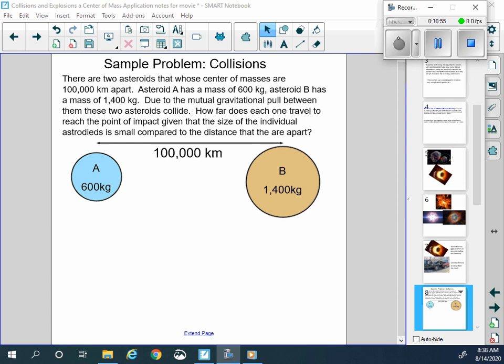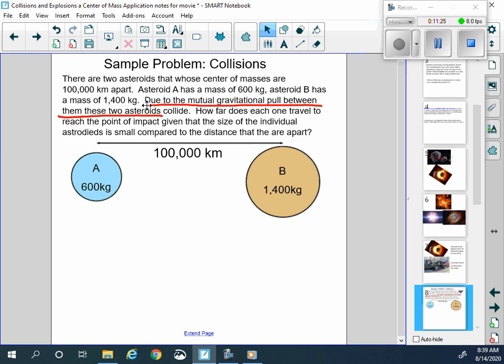And so first thing is, can I actually use centers of mass for this? And what we see here is we have the term due to their mutual gravitational pull between them. Okay, that makes this an internal force. It's between these two guys. It's mutual. I'm pulling on you. You're pulling on me. That is Newton's third law. And third law is always internal forces. So we have no other outside forces acting on this. So I'm going to just really try and use centers of mass.